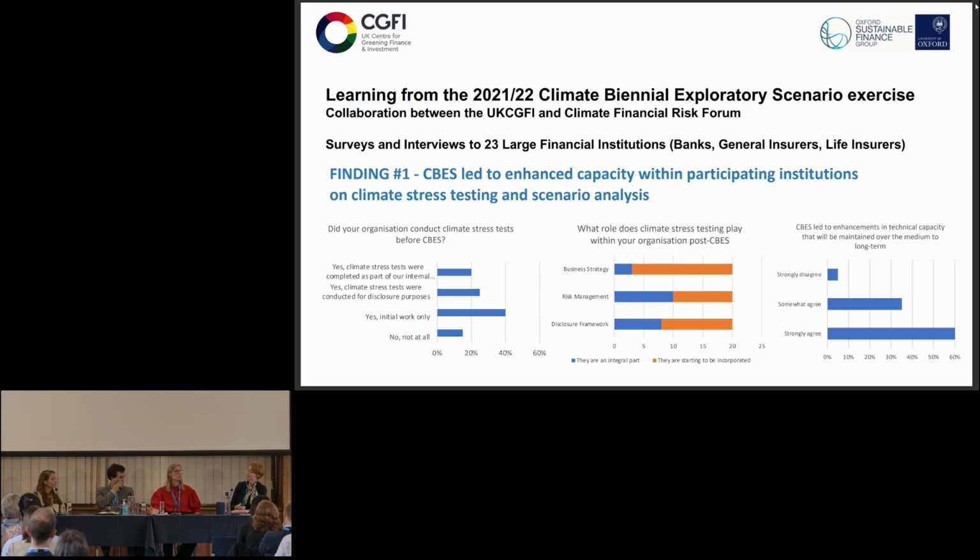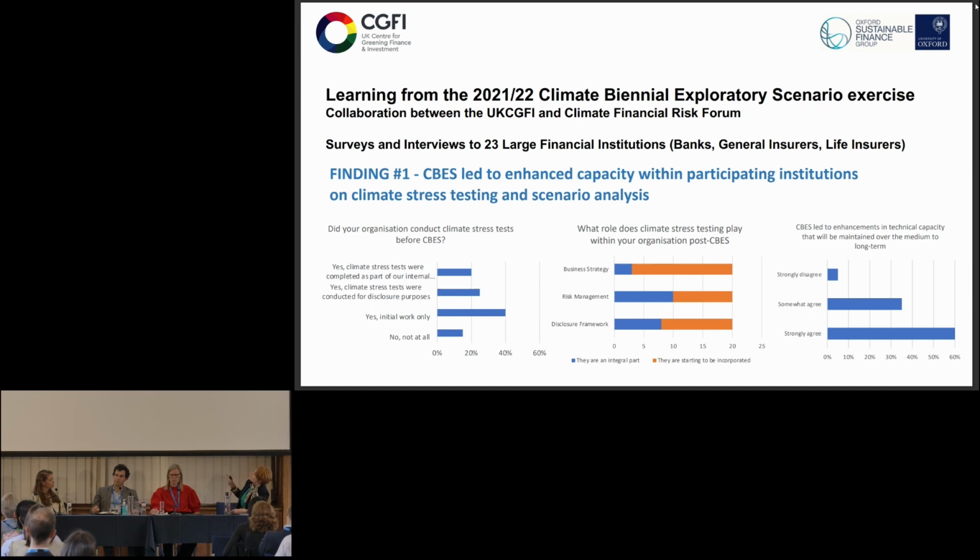So the first thing that we found through the interviews is that all of the banks and insurers that participated have said, yes, this had a really big impact on their internal capacity to manage these risks. For example, we asked them, did your organisation conduct stress tests before CBES? And quite a lot of them were in the camp of either not at all or they'd just started to think about it. So this was a year ago, before the exercise began.